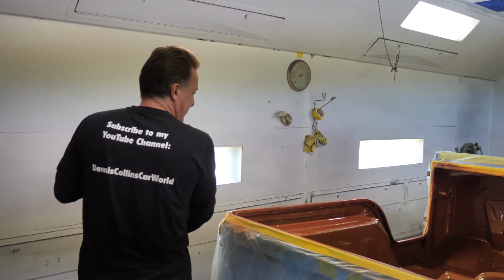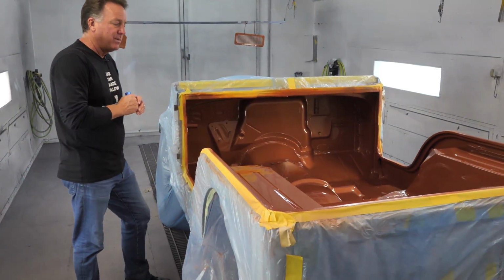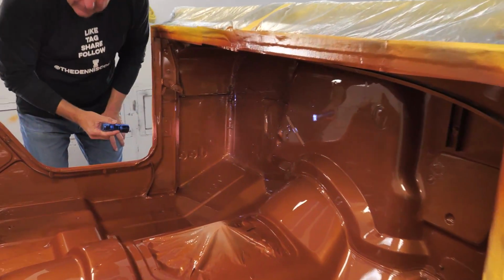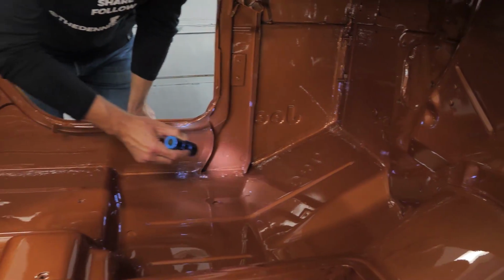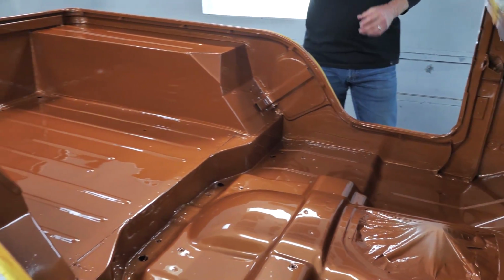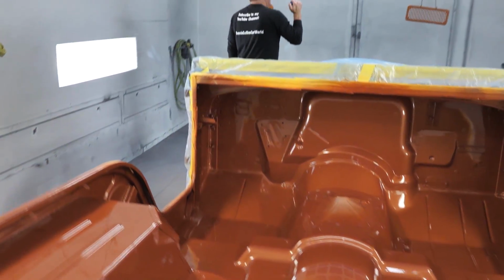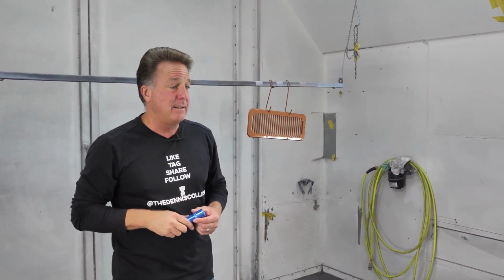Look at that. 1E copper brown metallic. And as always, our paint's far beyond show quality, but they never look like this from the factory. Both of these inner supports we had to replace. And if you look in here, you'll see this seam sealer, the way it's swept in here. That's how it looked from the factory. We've got so many Jeeps to look at, and we've done so many of them, we know exactly how it looked. This is just absolutely stunning. And over here, we just got a couple small pieces of Calvent. This has come along fantastic.